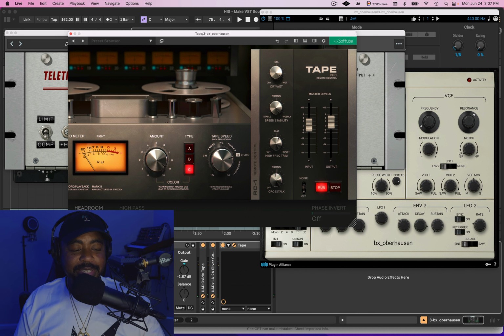Beautiful. It just added some actual noise in there. It's like this little rattle noise. I don't know what that is. I love it though. And then it creates this wobble. It just adds a little bit of texture to the sound. Let's take a listen with everything off and then with everything on.